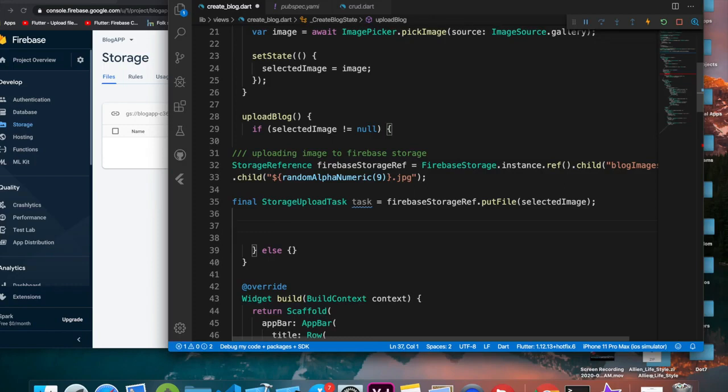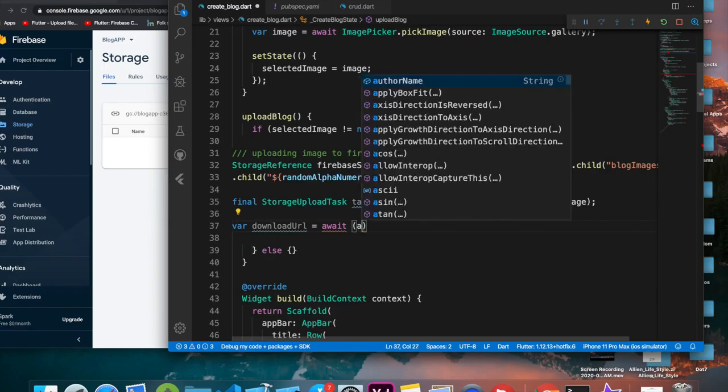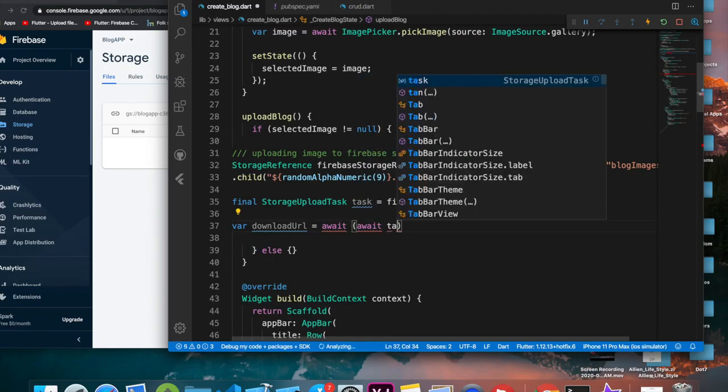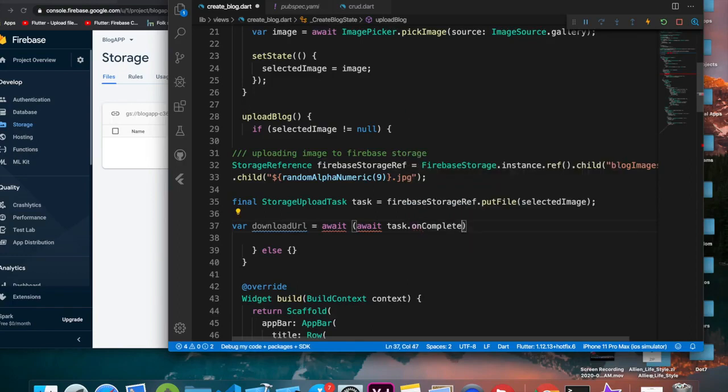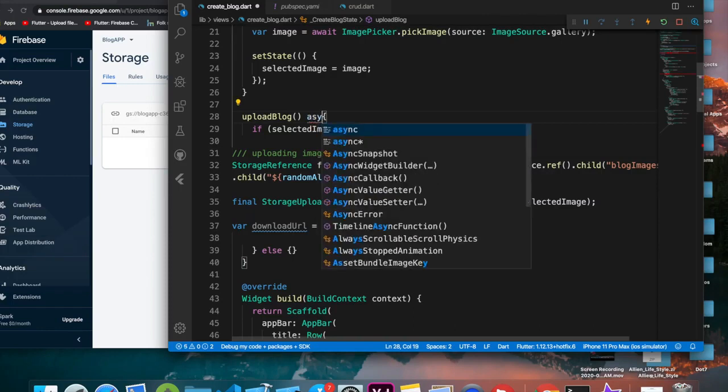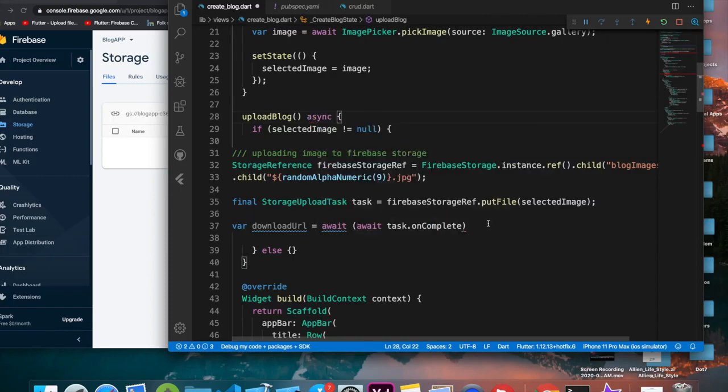Now the next step is, guys, we want the download URL of that image, right? So let's complete it and then we will test it out. Let me create a variable for the download URL, and it's going to be await task.onComplete. To use this we need to have it asynchronous, correct?